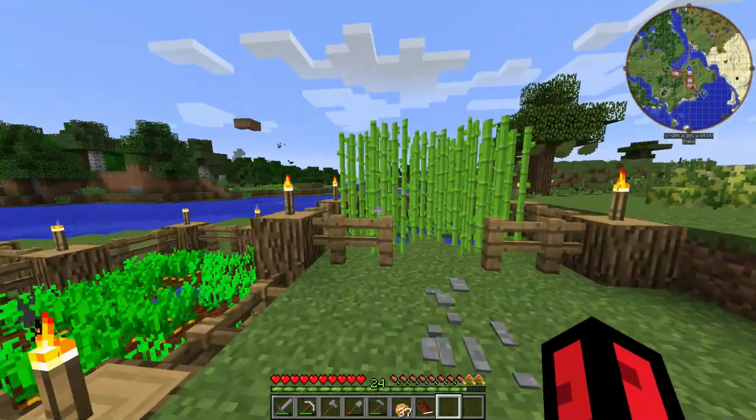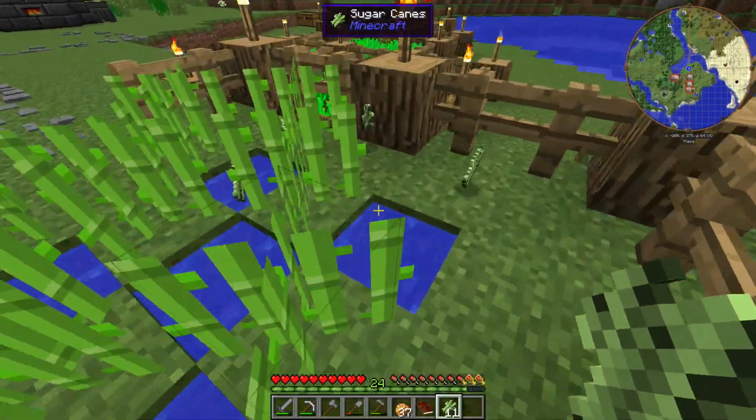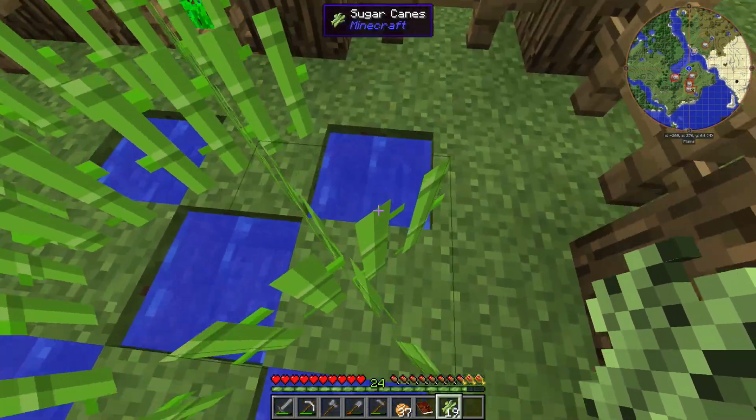So. The next thing we're going to do is we're going to make paper bindings and paper handles. And what this is going to allow us to do is add more modifiers to them. Because each Tinker's Tool has certain modifiers.